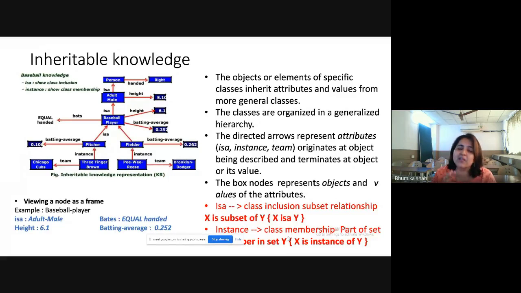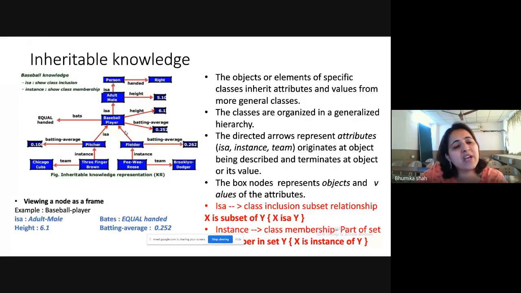Are you getting this? I'll once again discuss it as we'll be discussing the parent class. So pitcher and fielder are two subclasses, and their parent class is baseball player. Okay, so baseball player is a class which has two child classes, pitcher and fielder. Now talking about the baseball player class, you can read it like pitcher is a baseball player, and please pardon me, over here between fielder and baseball player also, on the arrow Isa should be written. We will pronounce it like Isa. Okay, so Isa should be written here also. By mistake it is missing. I'll add it before sharing the PPT in the class.